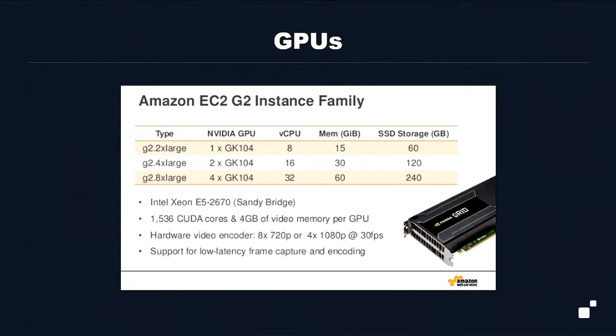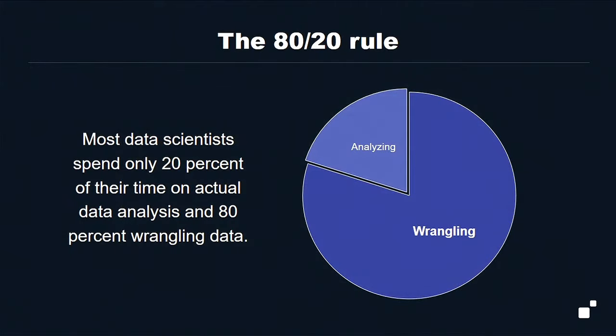Let's talk a little bit about the data scientists. I think I saw a few people who had 5s here, so there are some data scientists in the audience. Justin actually mentioned this when he was talking from the main stage today, that data scientists really only spend about 20% of their time on analysis, and then 80% of that wrangling data. The more you know about what a data scientist is actually supposed to be doing, the more you realize that that is a challenge and something that is leading to a lot of inefficiency.